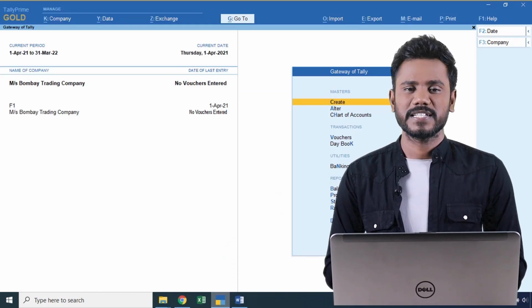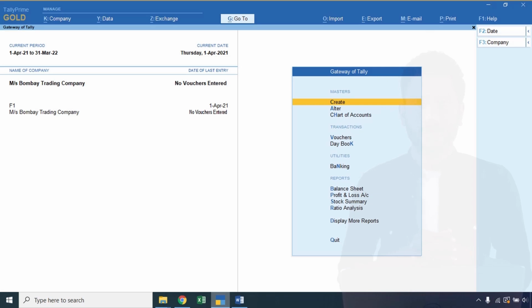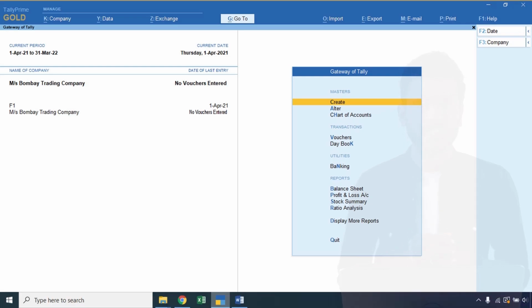In this video, we are going to understand bank reconciliation by taking a practical example. Just follow along. There are 3 steps in total. First of all, you have to record all the transactions in a month. So whenever you are purchasing goods, record a purchase voucher. Whenever you are selling goods, record a sales voucher. Whenever you are making any payments, record a payment voucher. Whenever you are receiving something, pass a receipt voucher. Likewise, you record all the business activities from the first of the month to the end of the month, right?